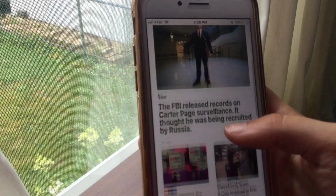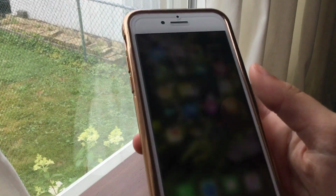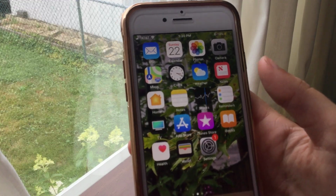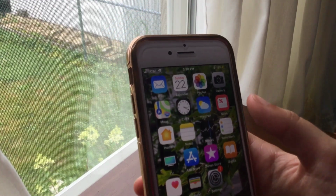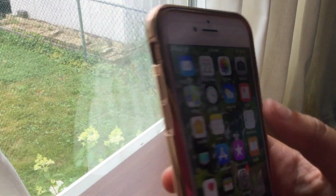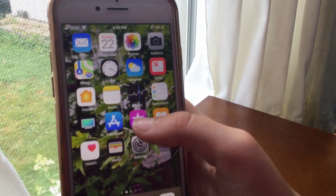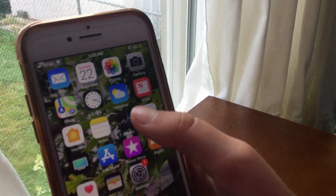But all the interesting stuff. So I don't really use it that much. I only really use it when I really have to. Weather I do use quite frequently, especially when we're traveling and I want to see what the weather is for that specific place. But it also has accurate forecasts for where I live, so I use it a lot and it's easy. I don't use home.